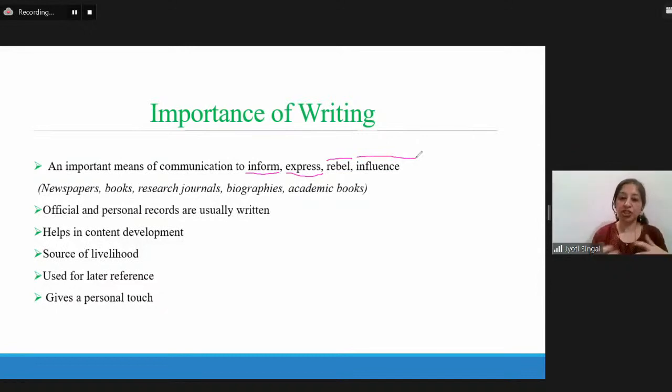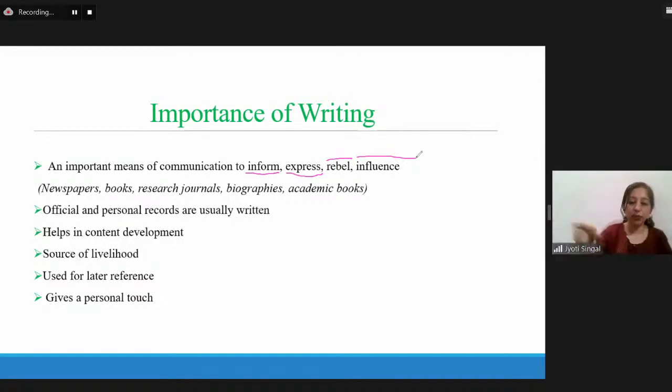When I want to bring a change in the society, I want to say that, let's all do this, let's all leave the past and let's all start doing this. I'm trying to influence you by means of giving examples, by means of my speeches, by means of my seminars, by means of my writings. That is influence. So these are the four key words which form communication, and all these can be done by writing. Speaking probably would not have as much of an effect as writing does, because words are heavier when written than when spoken.